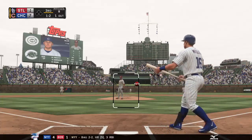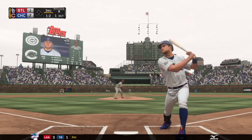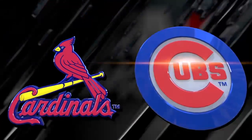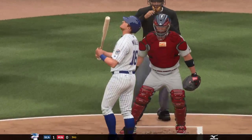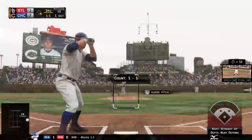Tried to crush that ball, and now perhaps needs to shorten up with 2 strikes. And a breaking ball runs in and gets him, and I doubt there was any intent behind that. Yeah, this pitch is just nowhere near the target. You see it run in and catch him right about thigh high. I have a feeling the bruise will be worse than the pain. That'll leave a nice rainbow for a good couple of weeks.